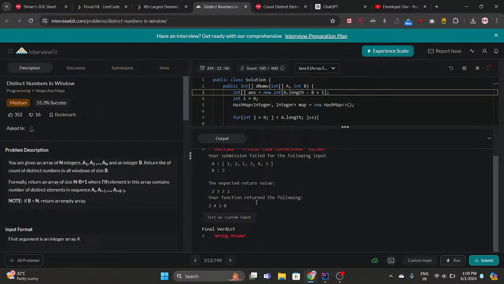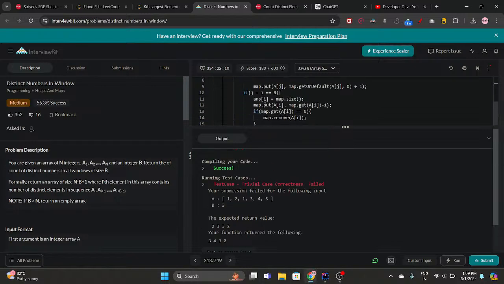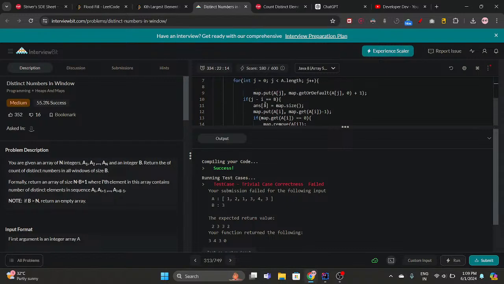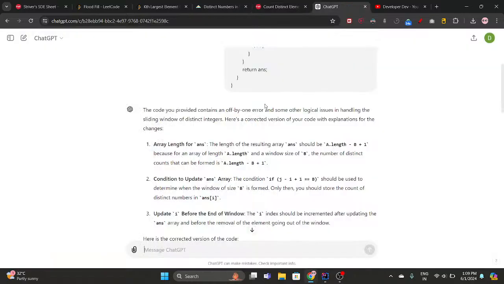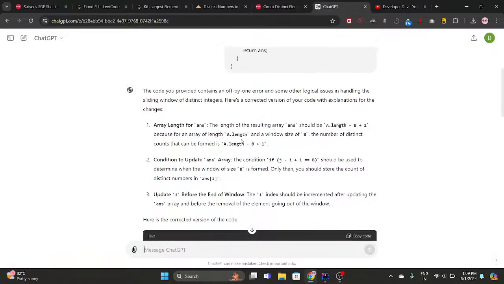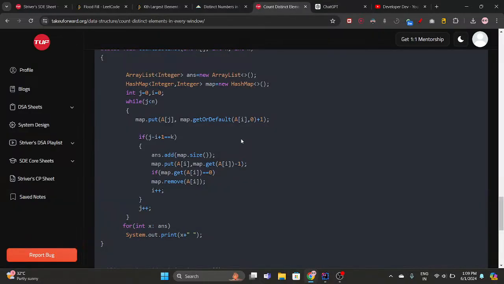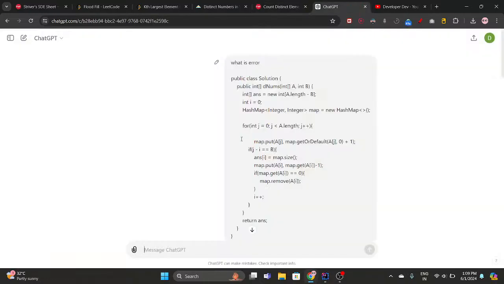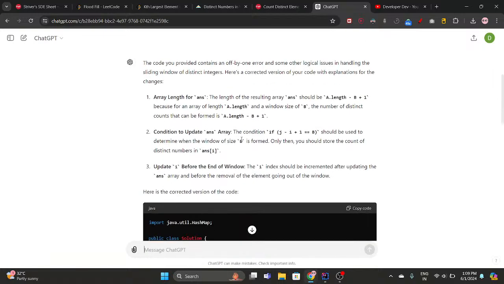One, two, three. This is correct. So now what the problem might be, condition to update.